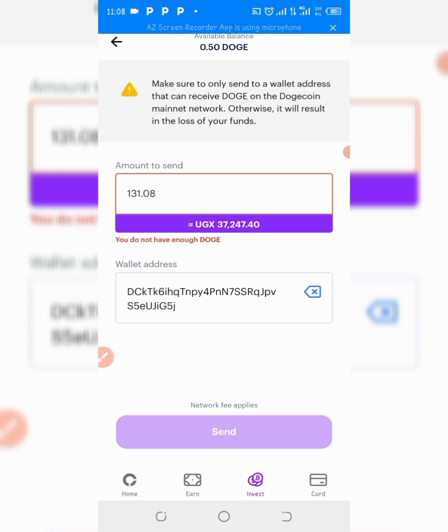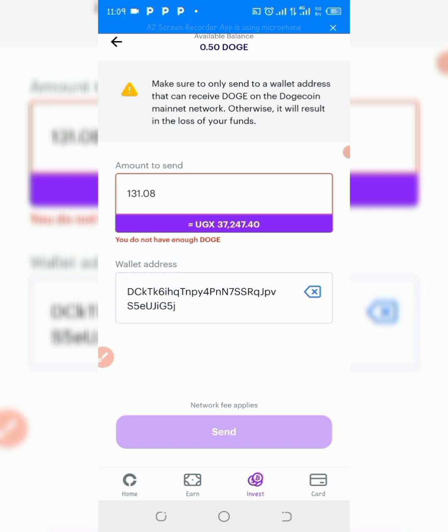Now after you have sufficient dodges on your account, you are going to click send. It will send you a notification to confirm the send, plus other charges that the network will cost you, and you say confirm.